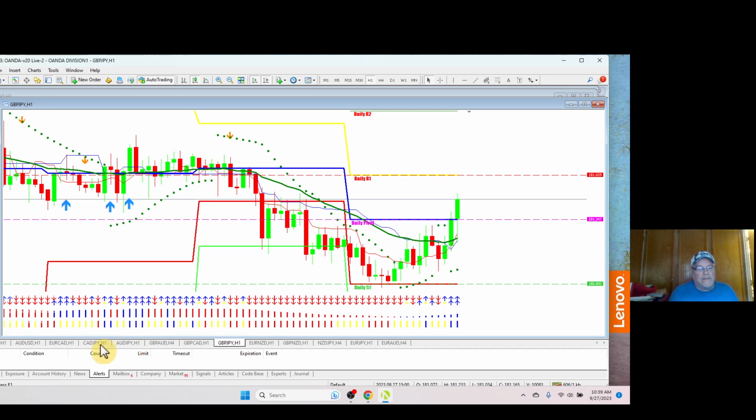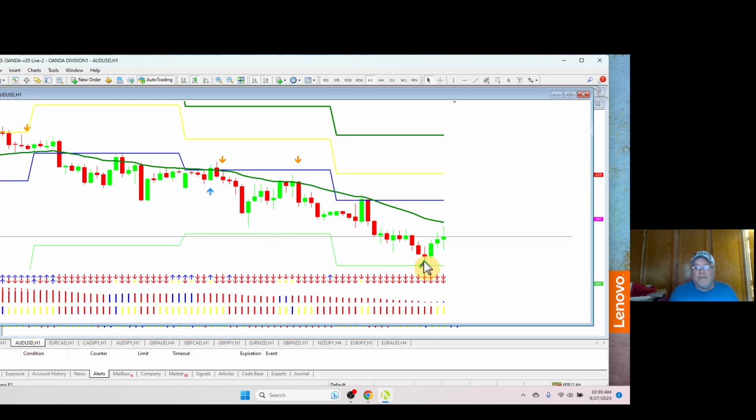I don't think the odd yen had anything. The euro CAD, Aussie dollar, I think that was in a buy. Yeah, it was in a buy. Just hadn't really gone anywhere. It'd been hard to get that one. Yeah, almost needed like a pullback back down into there and then go.